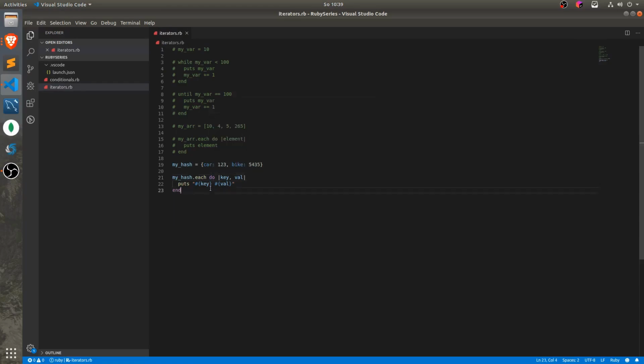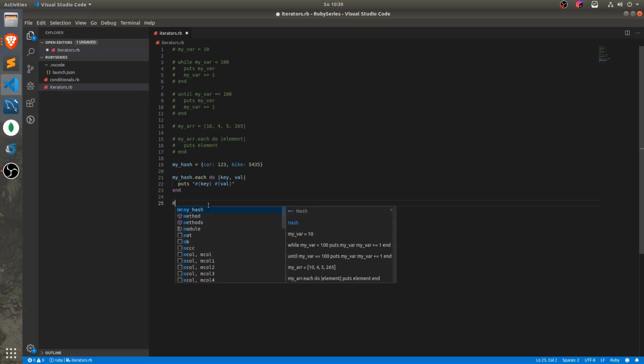Instead of writing this iteration with do and end, you can also write it like this.